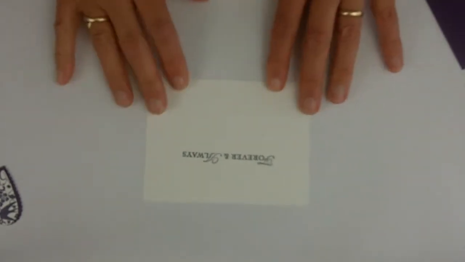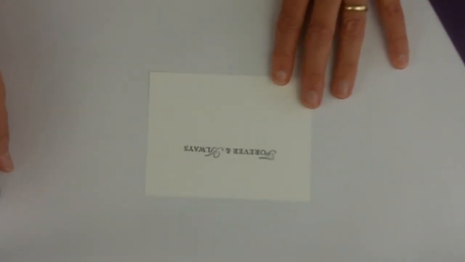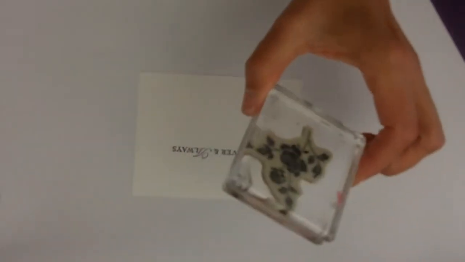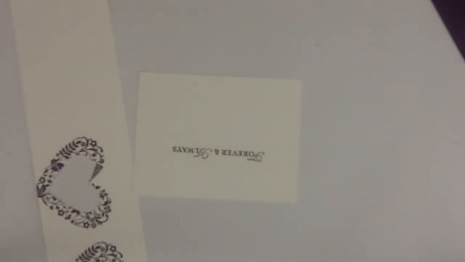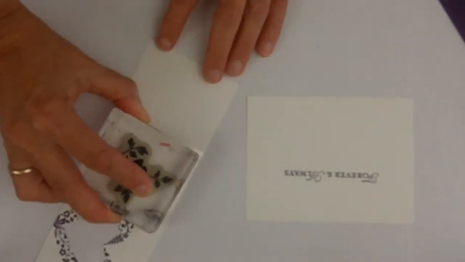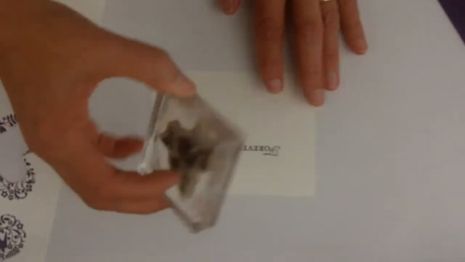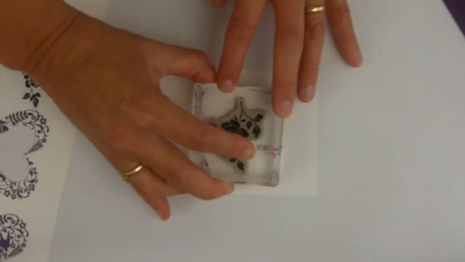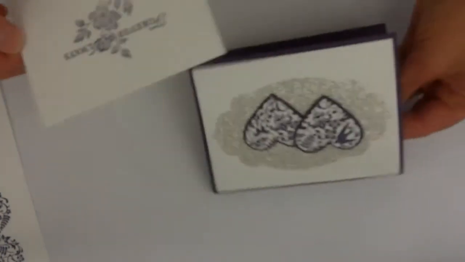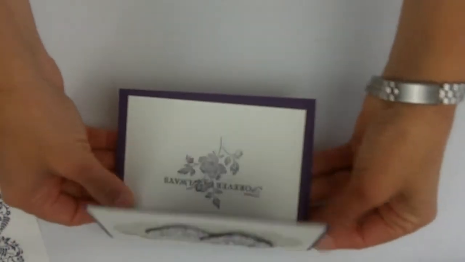And then for the inside of the card, I took these words. I love these words for a wedding: forever and always. I wish there were a way to make it true of more weddings, but I think it's a great sentiment for that. And then out of the same You Are Loved stamp set, I'm taking this flower. I want to just give it just a faint, more of a watermark look, so I'm going to stamp it once, twice, and then the third time I will put it on my card. And so this will become the inside. So there we go.